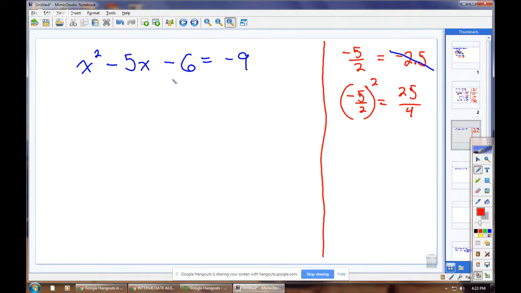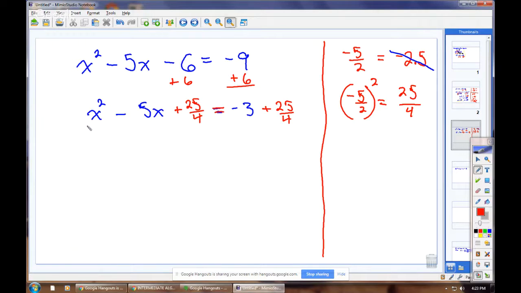So then I'm just going to move that 6 out of the way, bring it over to the other side here, add it, excuse me. So then I get x squared minus 5x, leave a little space, equals -3. And then we want to add that 25/4 to both sides. I'm going to add 25/4 here, because that's the magic number to make this a perfect square. And I'll have to add 25/4 here to keep the equation balanced.